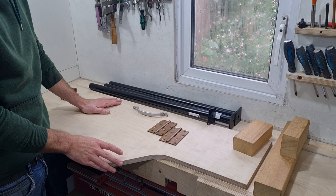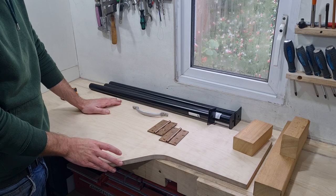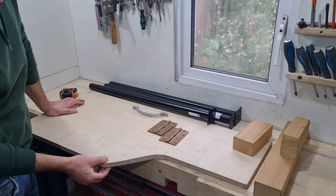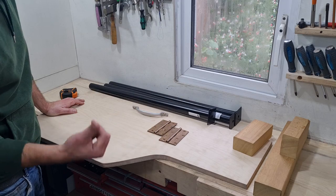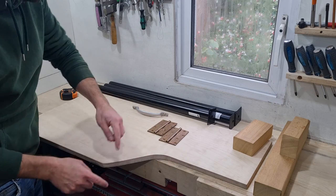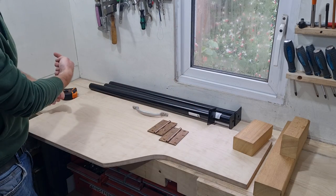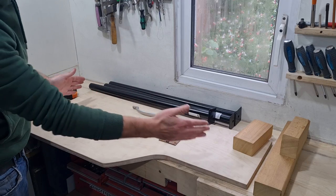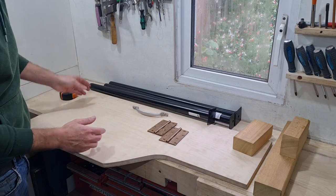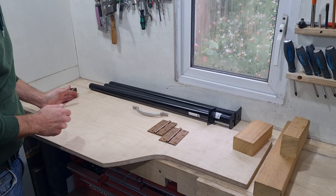It's about time I got a shooting table built. The weather's turning, it's getting a lot damper out and I don't really fancy laying in the wet all winter. This is a piece of 18mm birch ply — remnants from when I did the bench and decked out bits in the workshop. It had a bit of a cutout on this corner already and I've just shaped it in. I shoot right-handed, so I'll be sitting here shooting this way and the rifle will sit here. It's only just over 35 inches long, which is a bit tight for the length of some of my rifles.